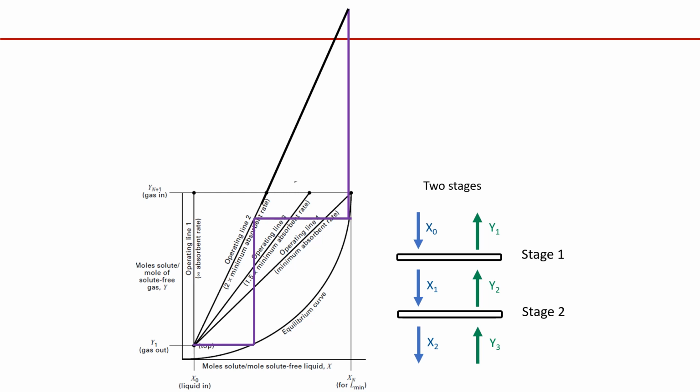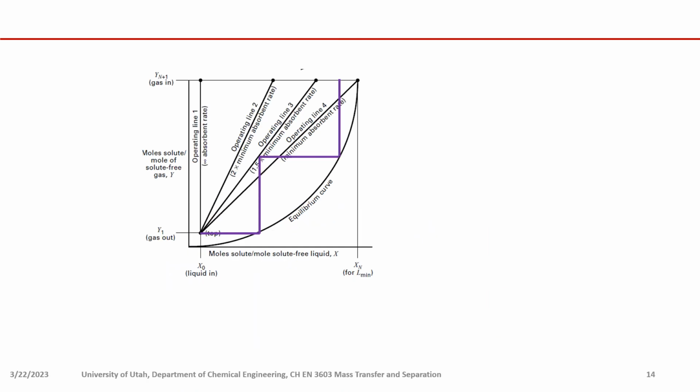Right, because that point just determines the maximum absorption power of your absorption tower. Now let's look at another case. Right. So in this case, if we choose operation line 3, that's with an even lower flow rate of liquid absorbent.